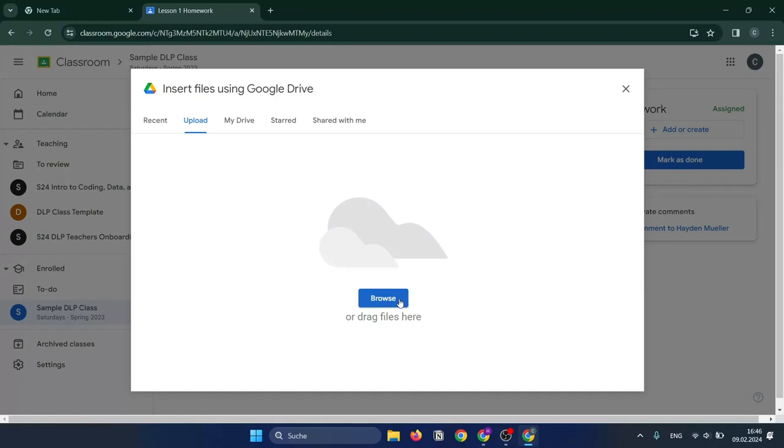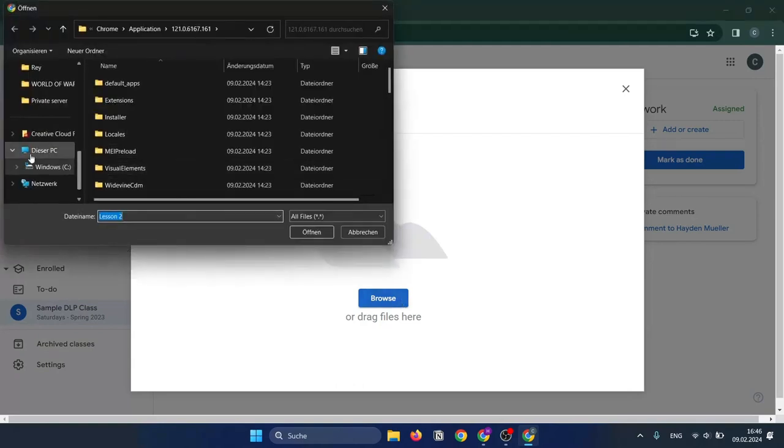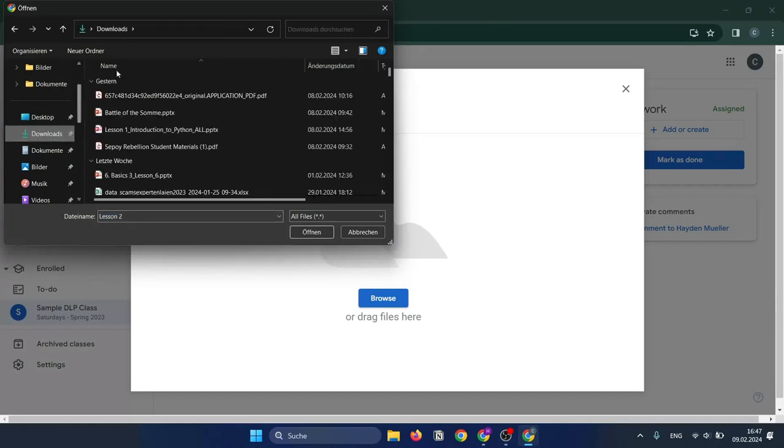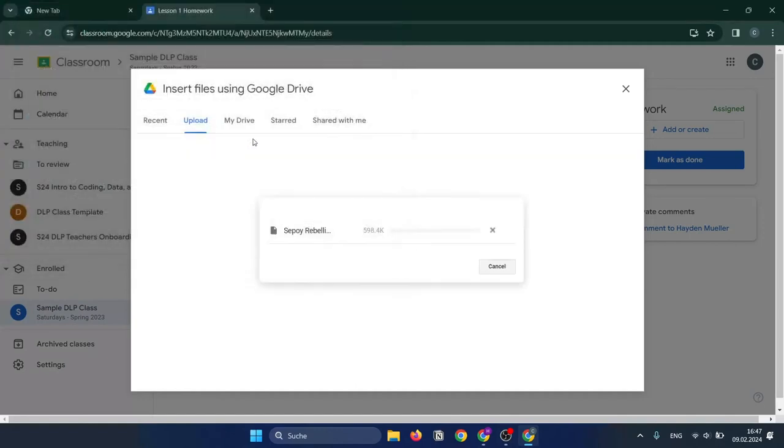A local file, like a Microsoft Word or a PowerPoint file, is going to be slightly different from just creating it in Drive because it's on my computer, and now I need to upload it. So I click Browse, and I can go to whatever the file is. In this case, I'm going to go to my Downloads folder right here, and I'm going to just pick something. So I like this PDF. I'm going to double click on it and it'll automatically upload.